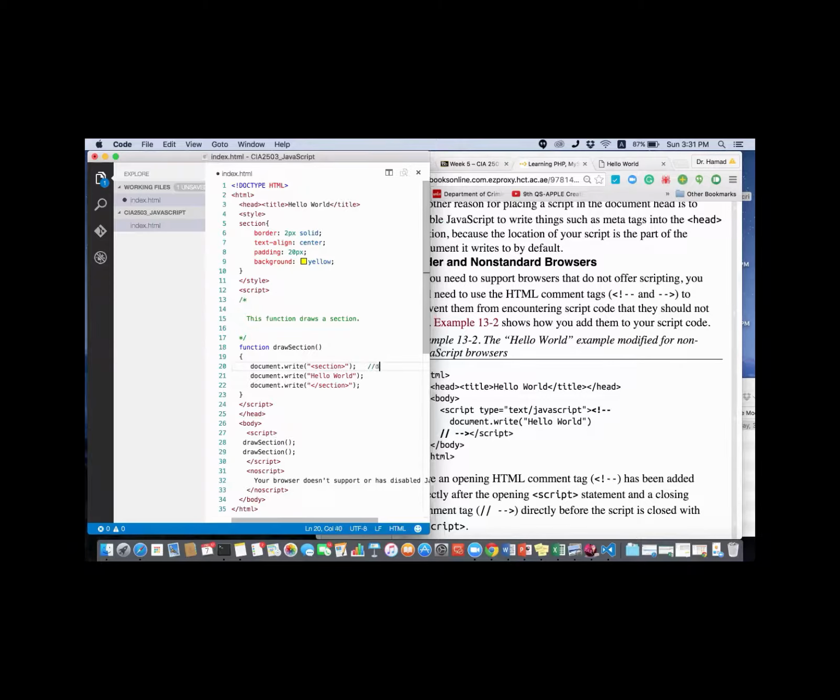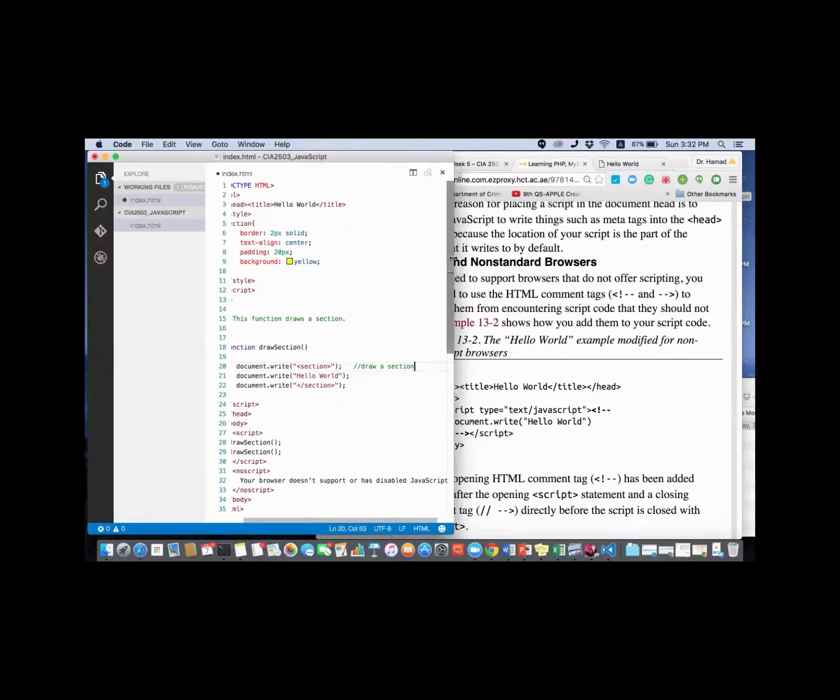But if you have a comment you need to add on the same line, then you use two forward slashes and put it on the same line. For example, here we can say this function or this line draws a section. So the forward slash and star, closed by star and forward slash, is for a bulk of text, a paragraph, but two forward slashes are for adding a comment on the same line.